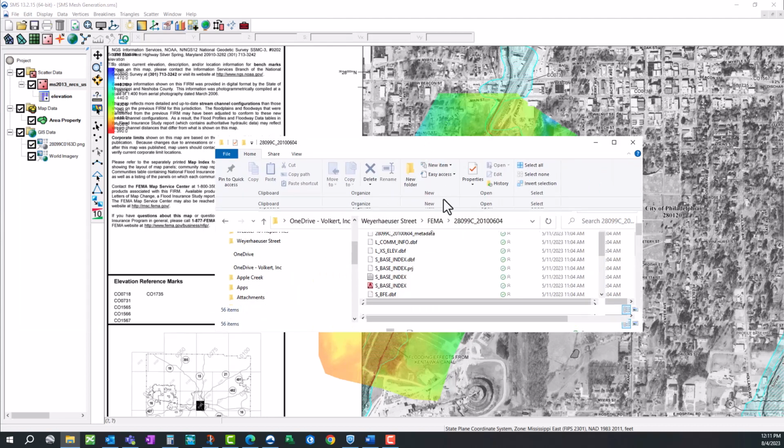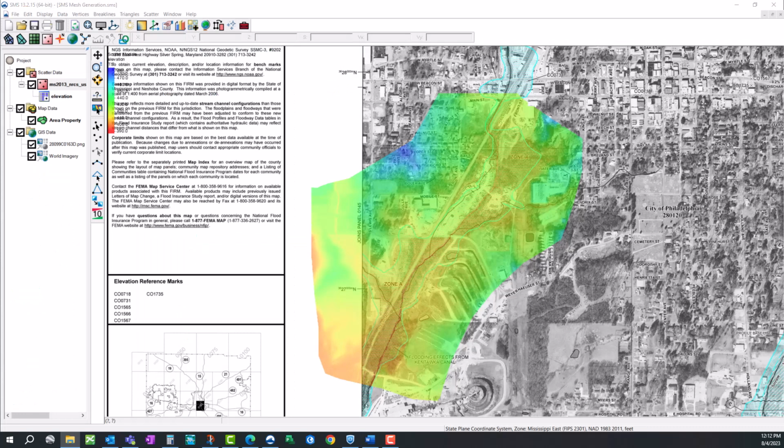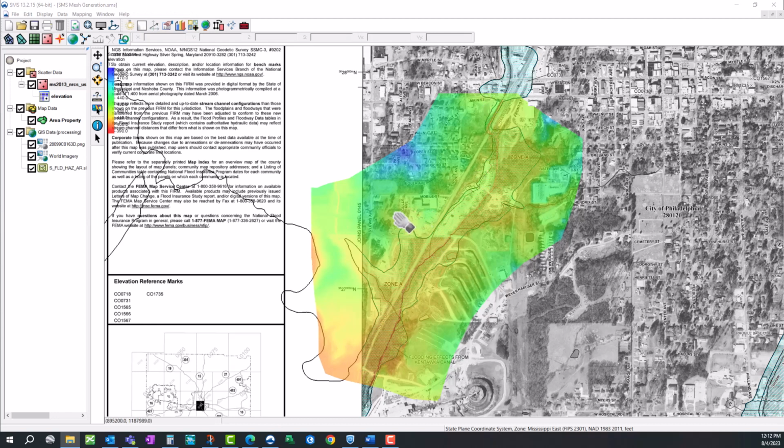All the files that you'll get look like this. You'll download it as a package, and I like to find that flood hazard area file, which is just a shape file. And then you can drag that in, and it's just this floodplain outline right there. So I can actually work off that, and I'm going to remove this image and just use the outline of the floodplain.